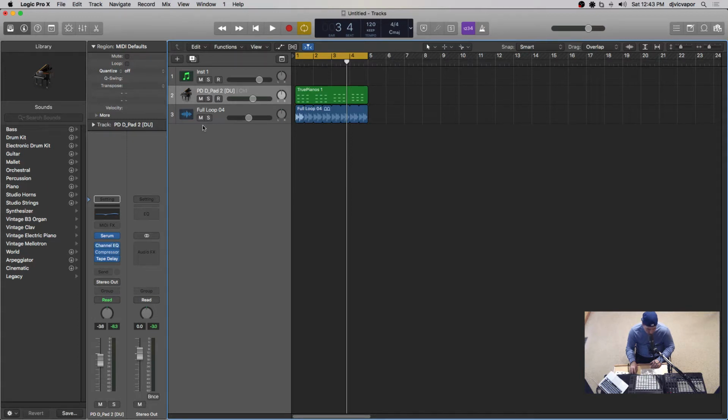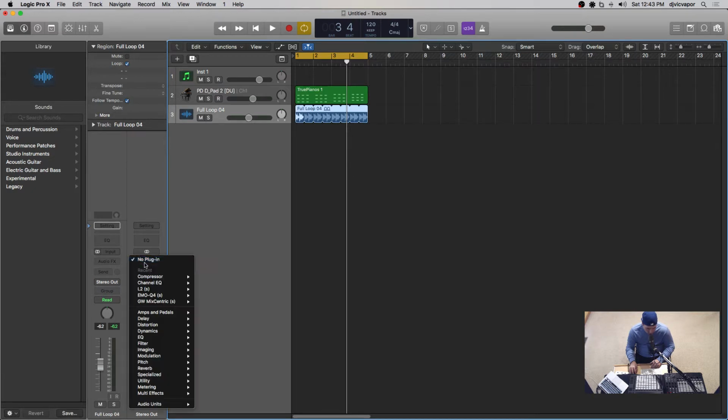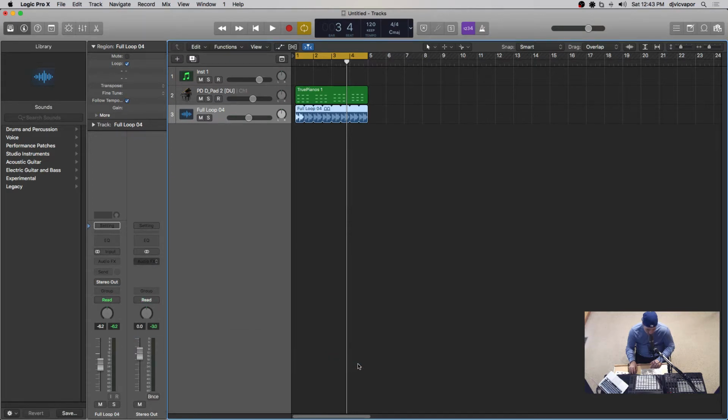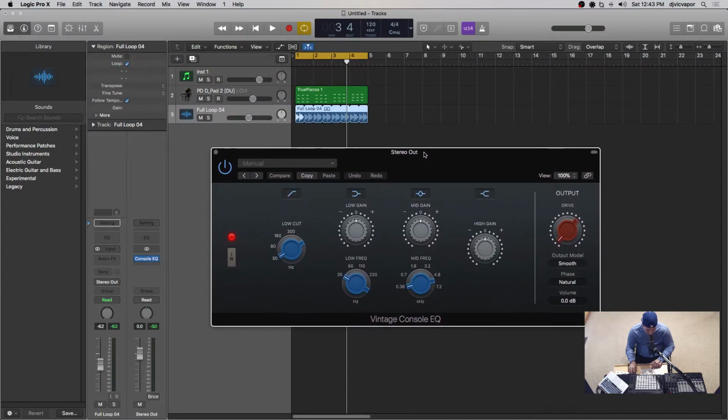So let's go over here to the audio channel where I've got a loop. And let's grab one of those guys. All right, so we've got the Vintage EQ collection: console, graphic, and tube. So we'll take a look at console first. Stereo. And there it is in all its glory.